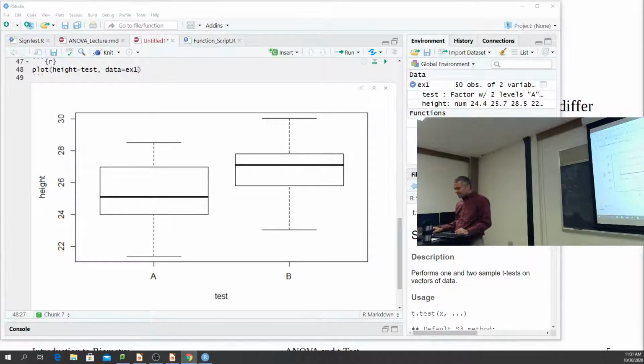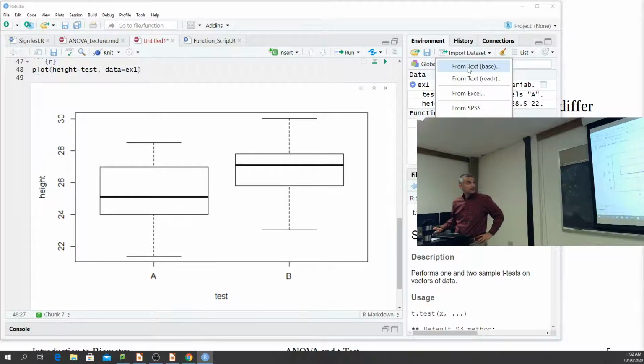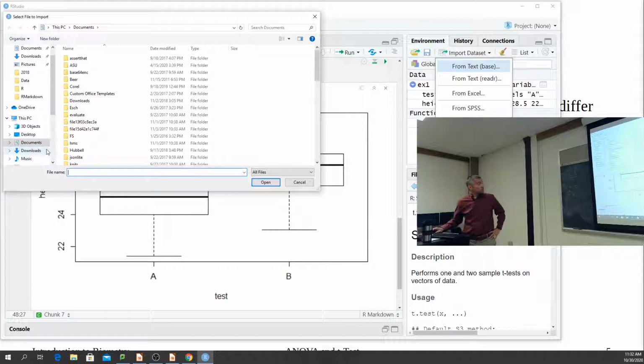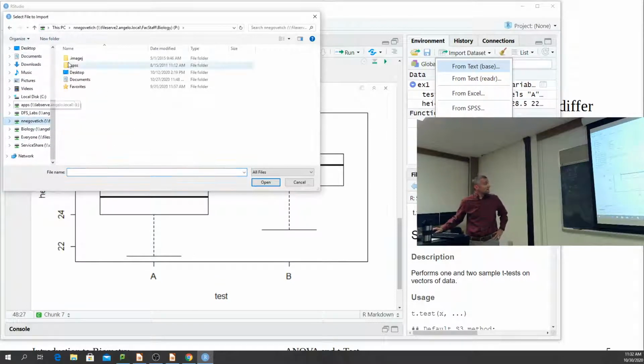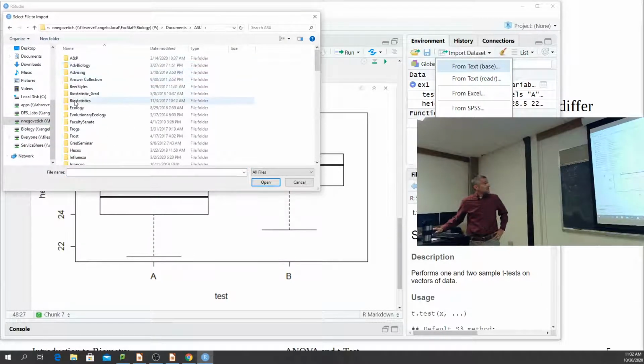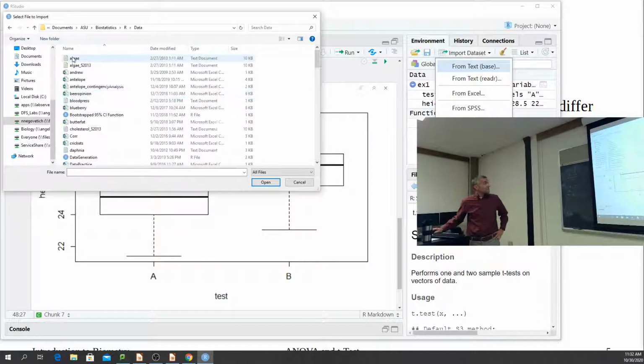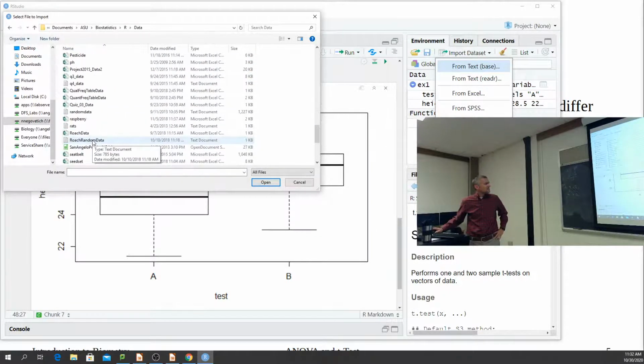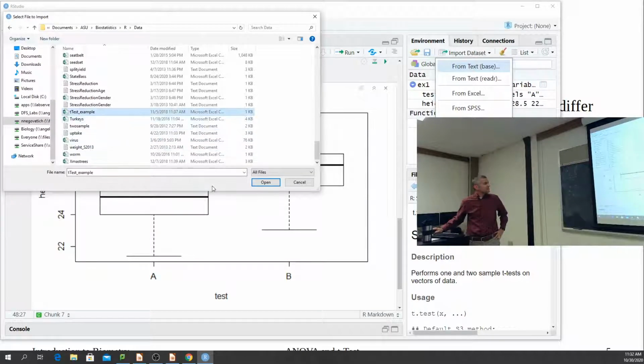I'm sure it is. As you guys think about that, I had a question because we have a plot that gives me an error saying that it can't find xlim. Drop down this box. Do you see the same information here? Because my guess is no. When you did your import data set, go to here, click on it. Documents, ASU, biostats, R data. This is the t-test example data.